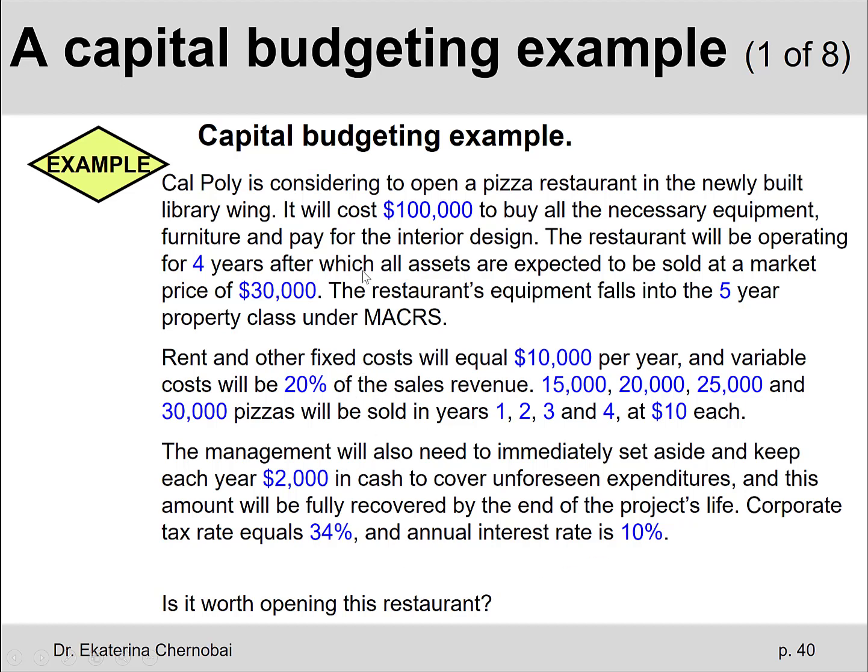The other type of irrelevant cash flows is financing expenses, which means anything related to a loan, making payments on a loan. Do we have anything here about taking a loan to cover part of this $100,000 purchase of the equipment? No. So every single number you see here that's given is relevant, which means we will need to use every single number here somewhere in our calculations of the cash flows, which would then be discounted at 10% to find the net present value to figure out if the restaurant is a good idea.